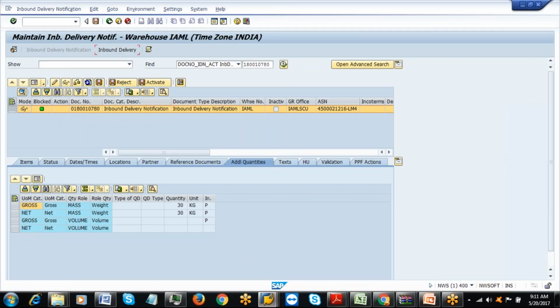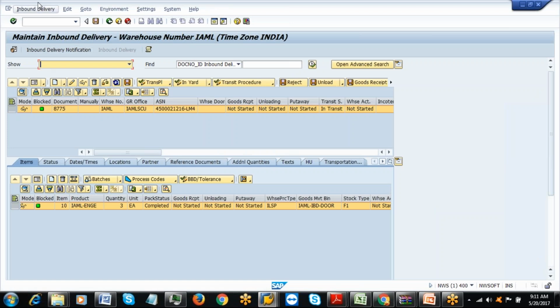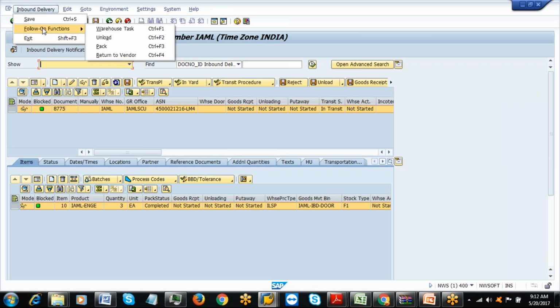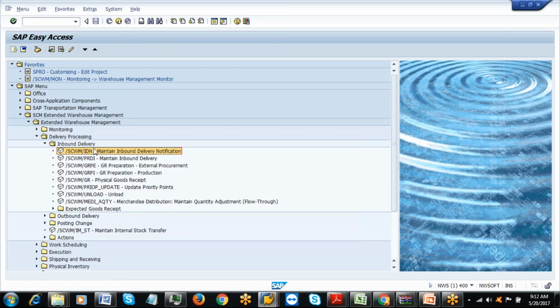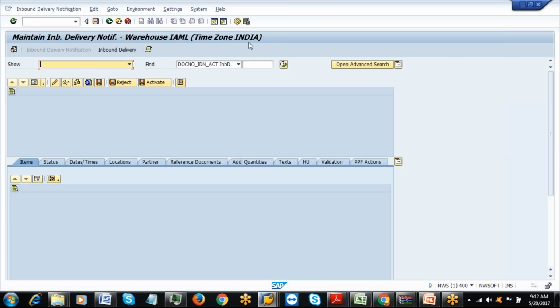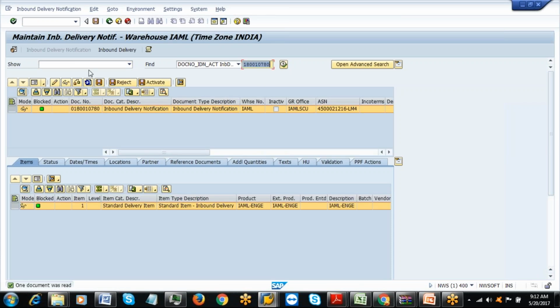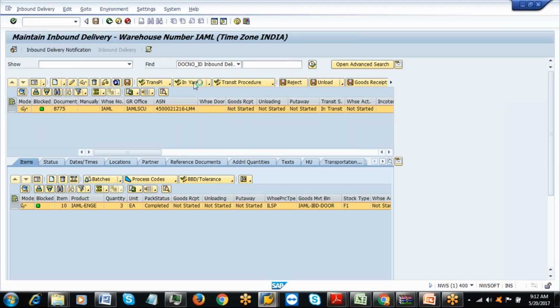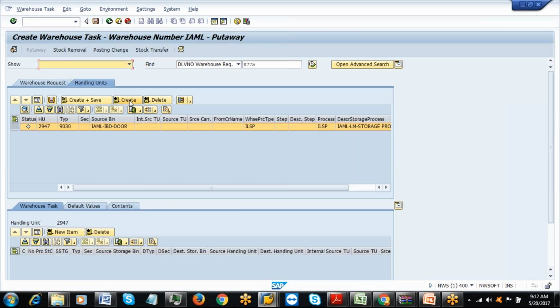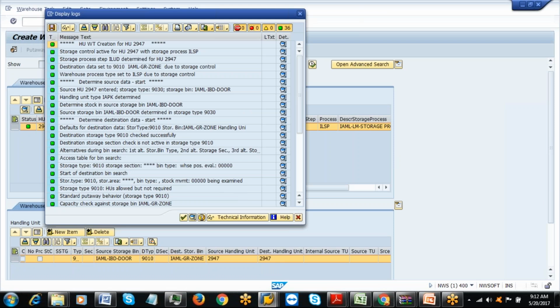Now, one inbound delivery is created. Follow on functions, warehouse task. Go to the log.